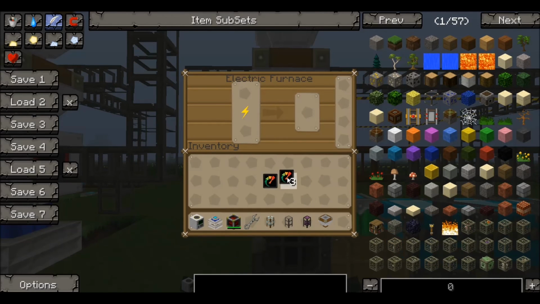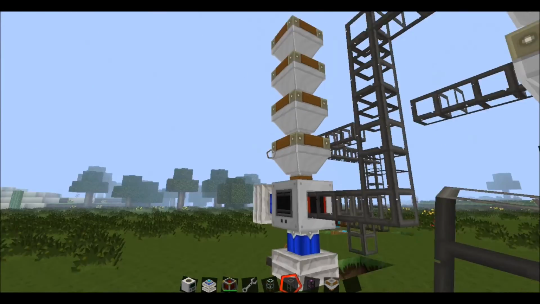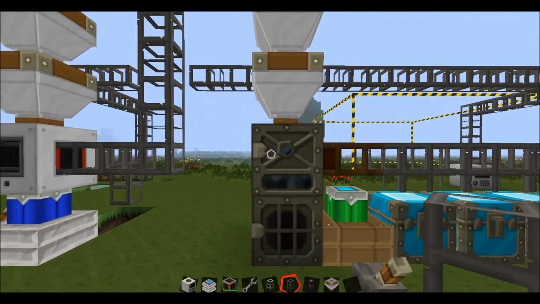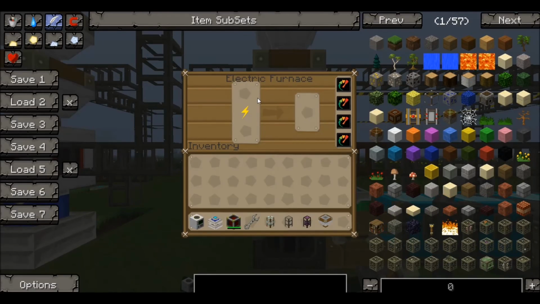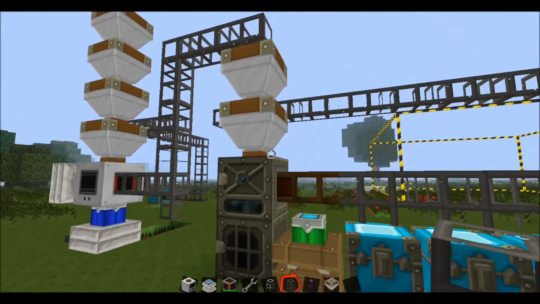When you do get this up and running, you might want to also look into these. This is an overclocker. You can put these in all sorts of different machines, but for now we're just going to be putting it in your electric furnace, and you put those in here. Maximum of 4, but I think two will be enough for this sort of setup. All that does is just speed up your electric furnace, so when something drops in here it doesn't take as long for it to turn into an ingot. Anything that you put in there it works with, it doesn't have to be dust and ingots as well.